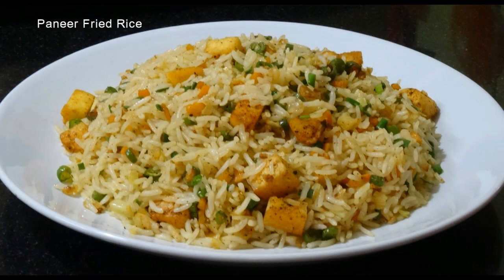Today we are going to make Paneer Fried Rice. Let us have a look at the ingredients.